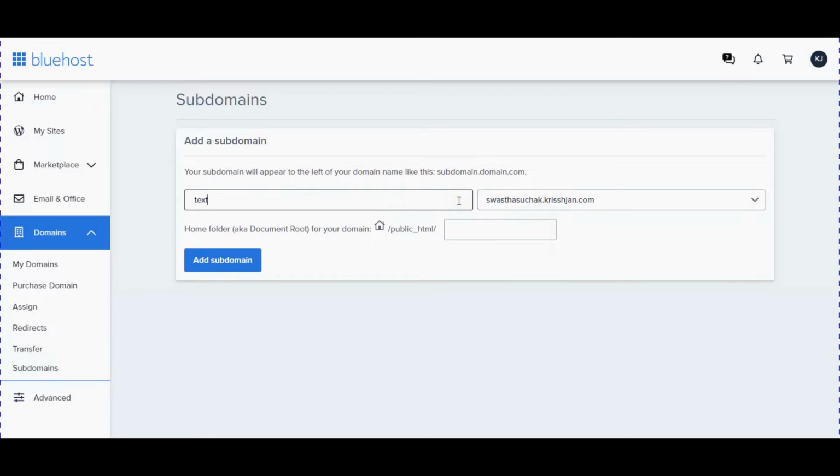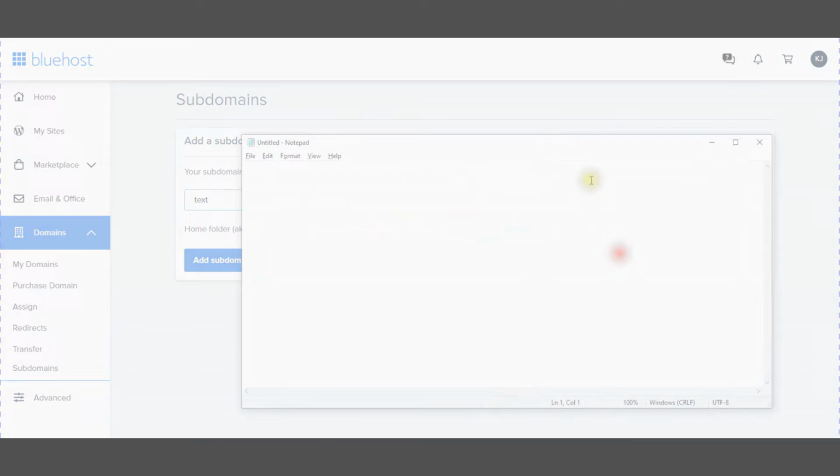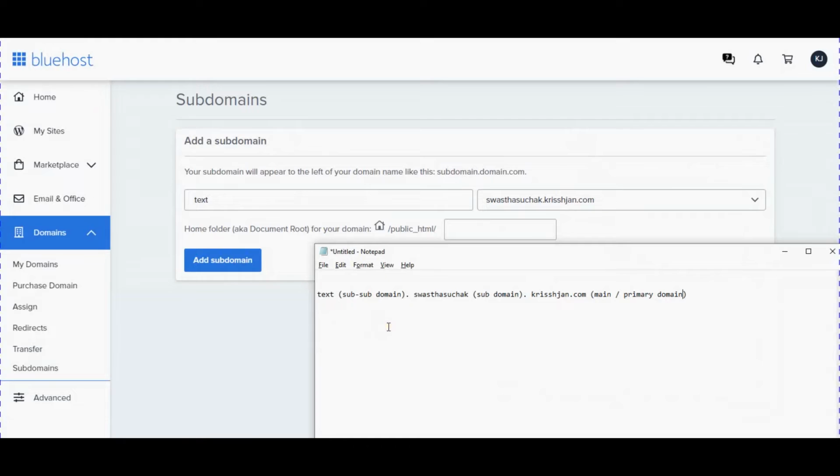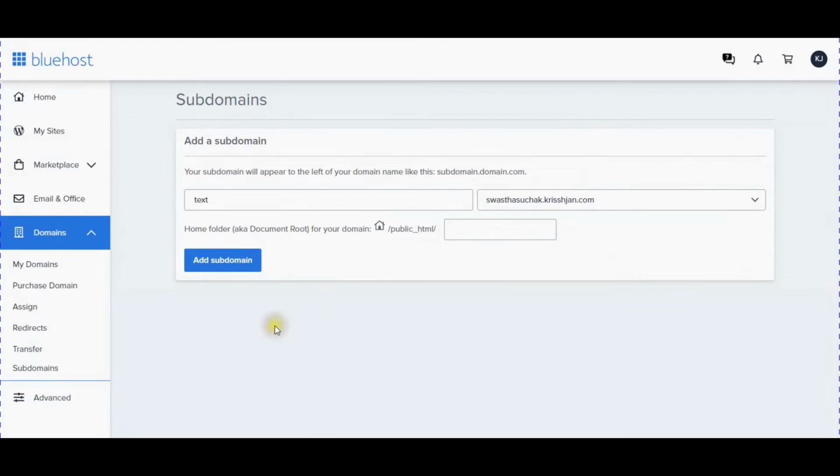subdomain dot main domain. If you create a subdomain, whatever it is, the process is the same. So I will select my primary domain, and after that I will select here.